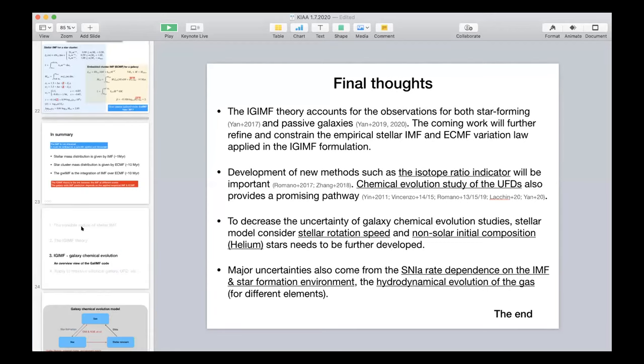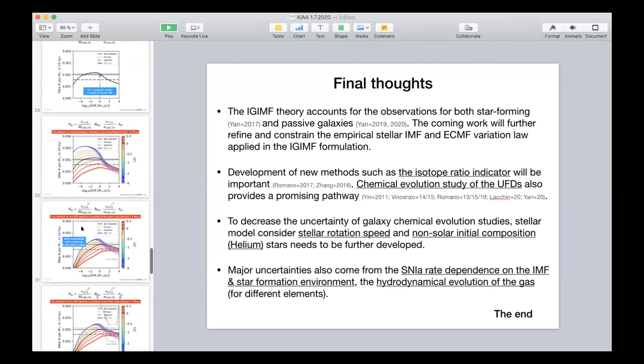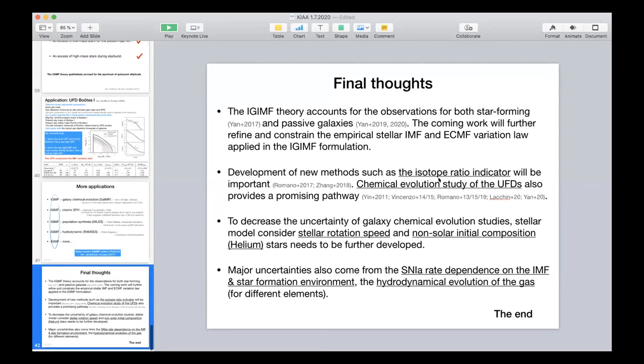Actually, I would like to ask one, Zhiqiang. When you mentioned the Boötes one, the magnesium over iron evolution, you said it is top light at the very beginning, right? I expect that the magnesium over iron abundance at the very beginning should be lower than what we observe in the Milky Way. But you mean bottom light? Yeah, bottom light. I thought it's top light. Yes. Right. Oh, I was wrong.